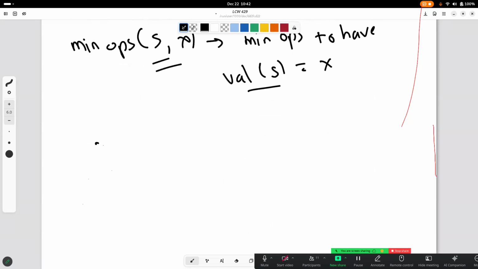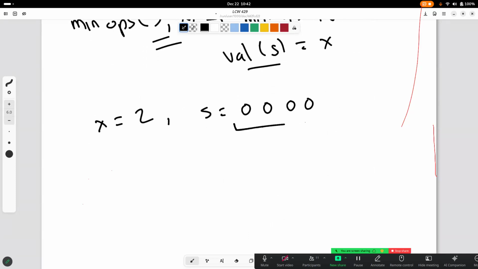Let's consider a test case where the value of our x is 2 and say that our s is all zeros. This is the simplest possible string. If you have 0s and 1s, then it becomes slightly more complicated. Let's consider that all our characters are same for now and we have x equal to 2. So I consider the first character. Is it valid? Yes, this is just one substring of length 1. Is this valid? Yes, this is still valid because this is just a substring of length 2.